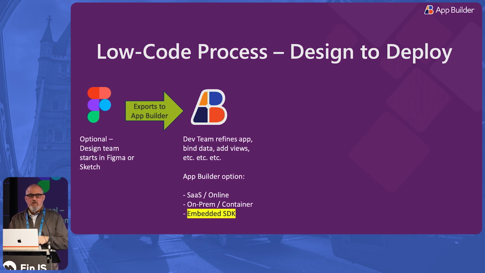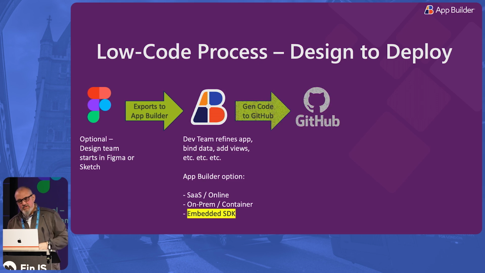The cool thing is tonight what I'm going to show you is our SaaS version of this product, but we also have a container on-prem version that you can deploy on-prem, but we're introducing now an embedded version of it. So you can actually have a low-code SDK in your application and deliver low-code to your customers. So imagine you're all sitting there trying to build something where your end users or your dev teams have preset templates or themes or components they can use, and you don't want to write all this code. Well, you can do that with our SDK now. So teams can use App Builder to do that.